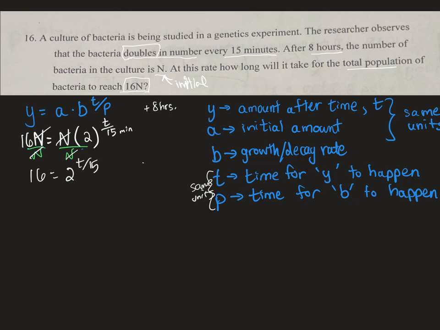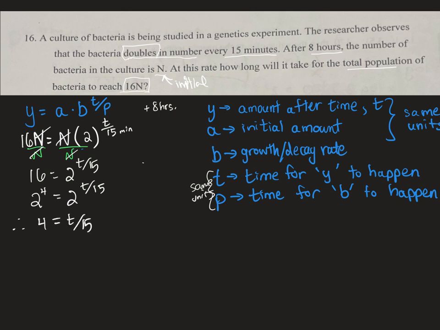Now, we're trying to solve for the exponent. There's two types of questions you could have in this situation. We might have ones where we can get the bases the same and then the exponents equal each other, or ones where we can't and we have to log both sides. But this one, we can write 16 as 2 to the exponent of 4, and that means now the bases of the two powers that are equal to each other are equal. So therefore, the exponents would equal each other.